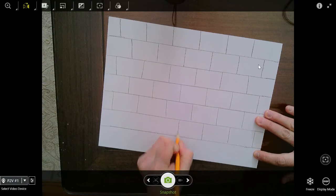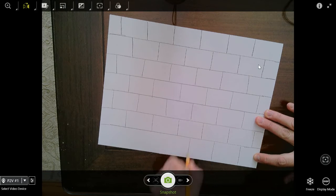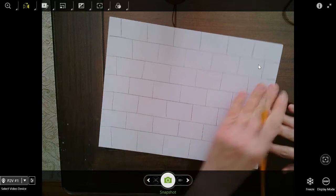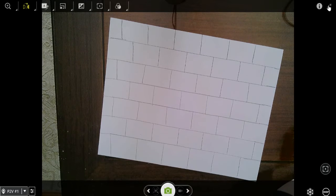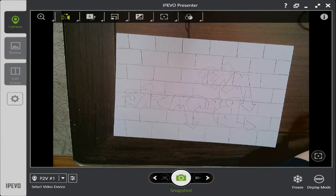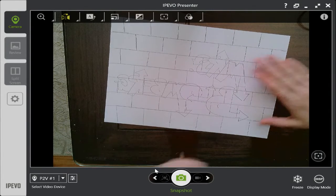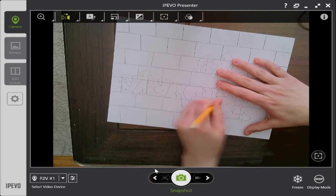Okay, that's just the basic brick shape. That's as far as you need to get before you start getting into your name design. So once you have your brick wall planned, now it's time to add your tag. All right, and here I added my tag on top. So then, of course, I'm going to erase, add Sharpie, and add color.